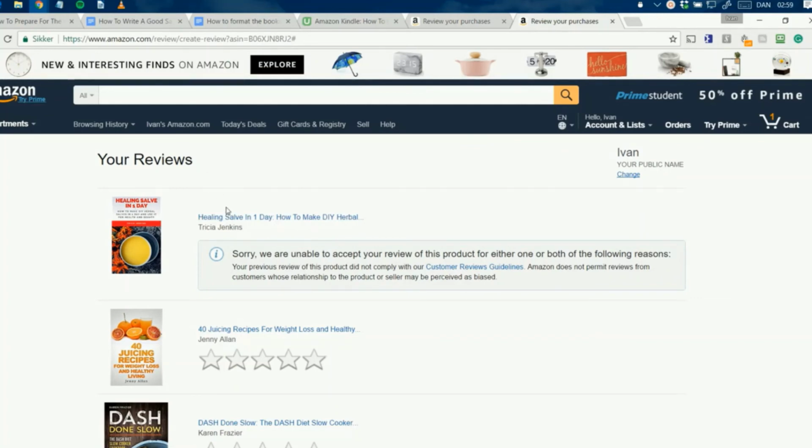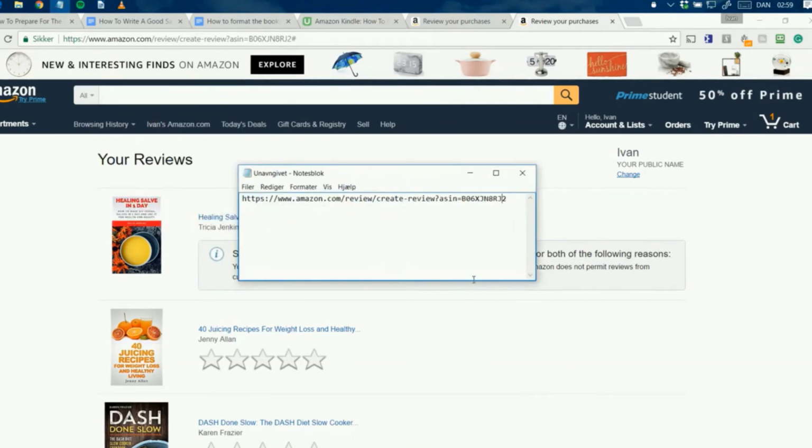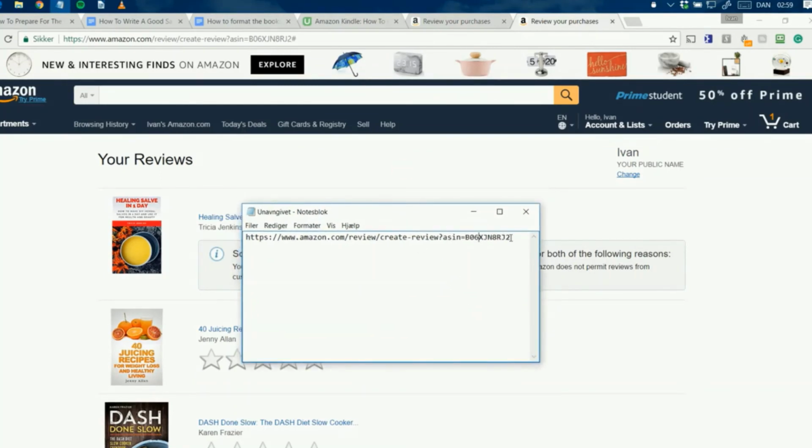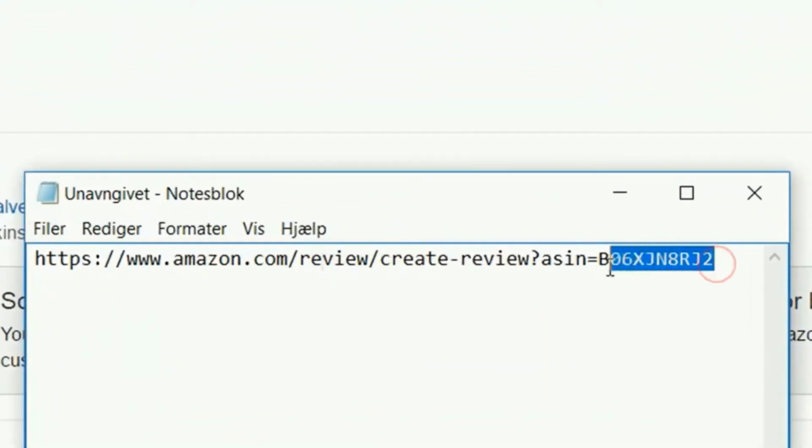And the way you create this link is by using this link here. I've included it in the document and the template, and I also included it in the resource section. And then the last numbers here, this is what is called an ASIN number. So every book that gets uploaded to Amazon is assigned an ASIN number, ASIN.